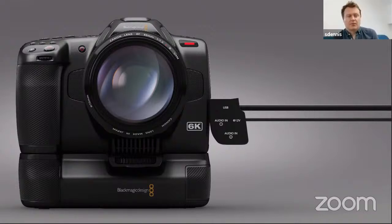Chris, that 12 volt input, I assume then that we could always get, not that I'm saying your battery grip isn't awesome, and it is, but let's just say that someone already has a set of V-locks or something like that. We could always go straight into that 12 volt input with a cable coming from a V-lock. Yeah, cool. Yeah, like a D-tap. Yeah, D-tap. It is a two pin DC connection, yeah. Okay, cool. So it wouldn't be like a dummy battery that goes into the base. You will go into the 12 volt input on the side.